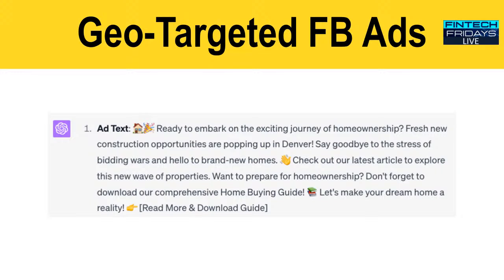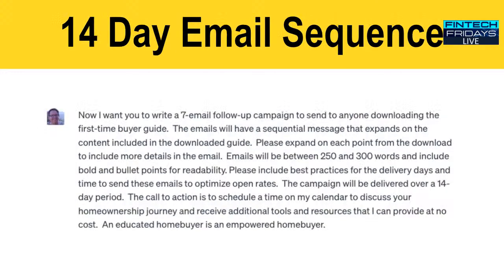So hopefully they're going to go to my article and download my guide. Now, once they download my guide, I'm going to write a 14-day email sequence. I'm not going to read this entire thing, but essentially what I did is I said, hey, I want you to write a 7 email campaign that's going to be delivered using email delivery best practices. And I want you to spread it out so that it's delivered over 14 days.